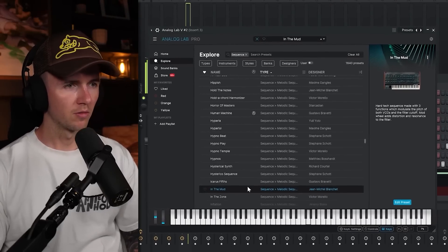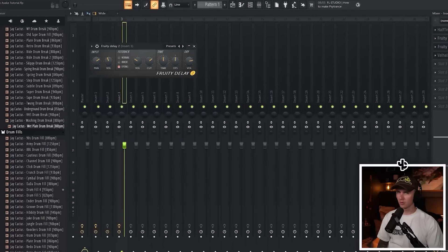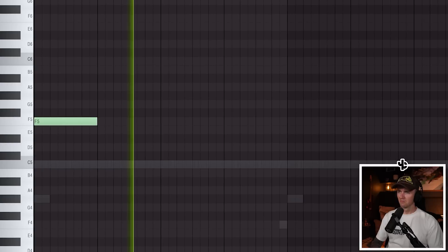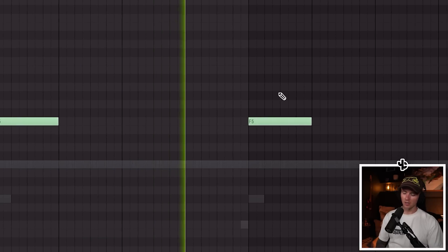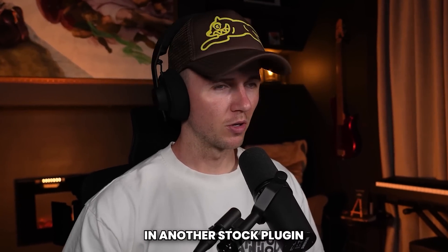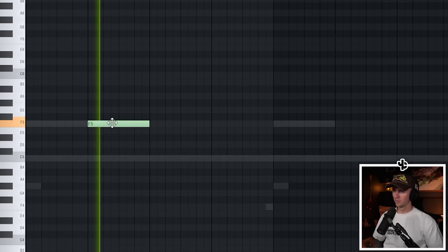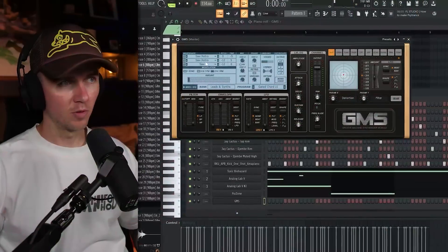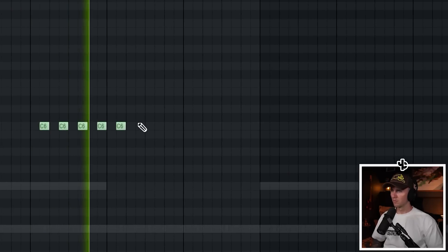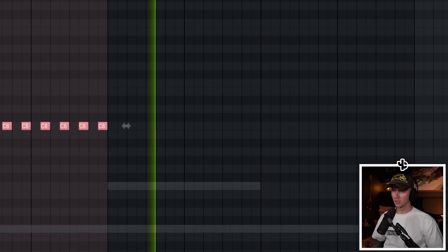I just found this guitar sound, and I think even just that first part would sound sick. I've got some half time on there, an EQ to filter it, some delay with the time set to 8, and then some reverb — just that one note. I also found a preset in another stock plugin that kind of sounds like a siren, but I think it will fit. I've pulled up GMS with the saw retro preset.